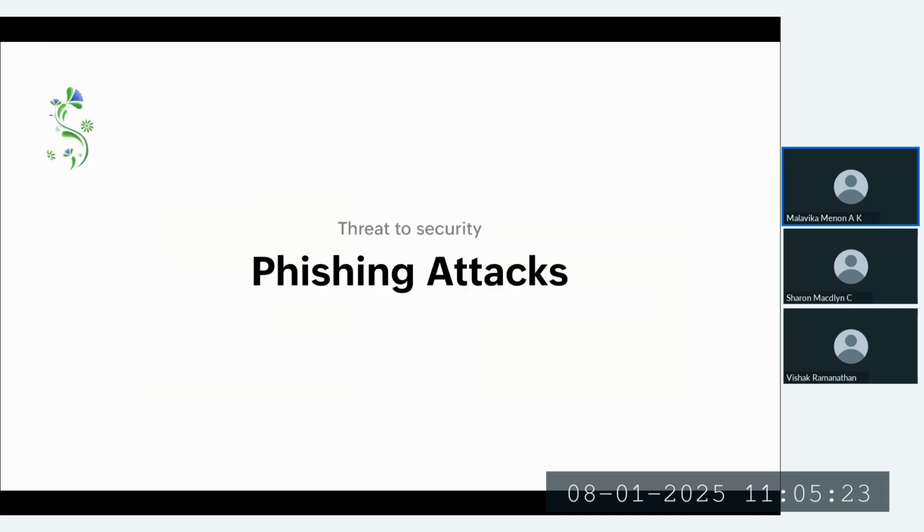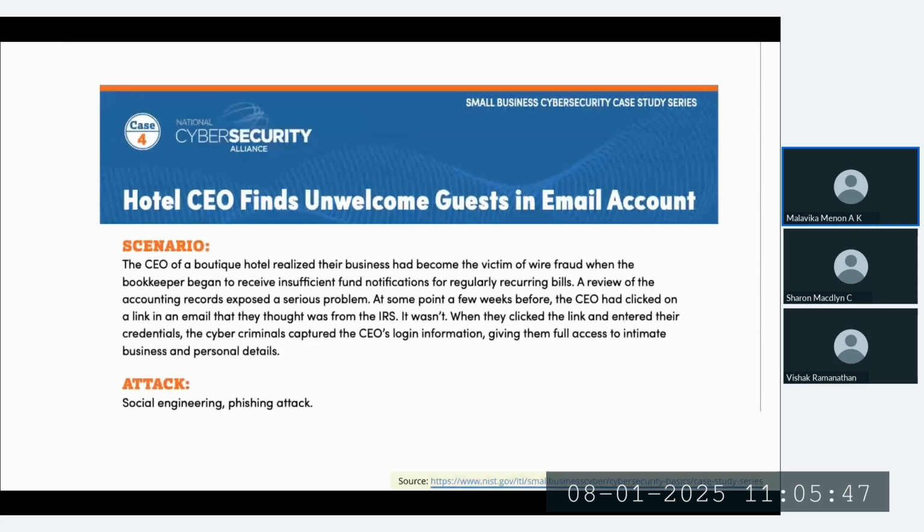So you might be aware of this, but still I'll give a brief about it. Cyber phishing emails, or phishing attacks, are a sort of cyber attack that sends you emails or messages. At first glance, it'll look as if it's from a very genuine website, but that is not the case. So this is a case study. This is a threat that has really happened. Based on this phishing attack, there's a simple case study that we've gathered.